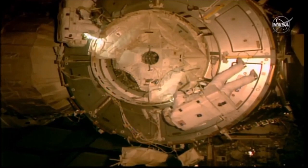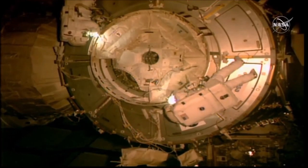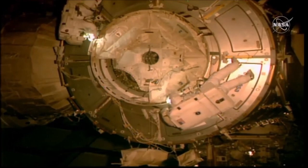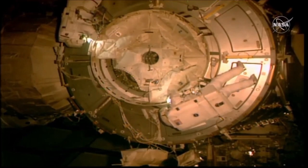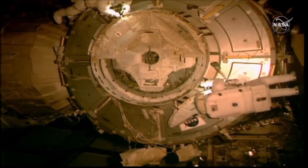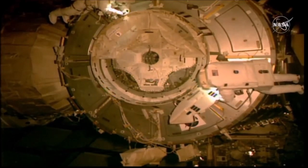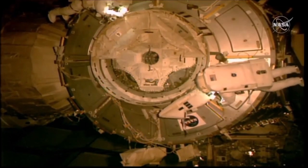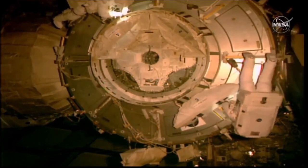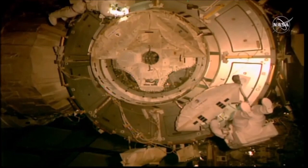What I ended up having to do was take my pitkin and poke it. Once you get it initially through that first hole and the first part of the strap, and then kind of make a bunch of the loop, and then once I got that opened, I partially inserted the pin, and I was able to loop it around. Cassidy is actually removing number three first, relaying some best practices to Bob Behnken as he continues to work to release number four.